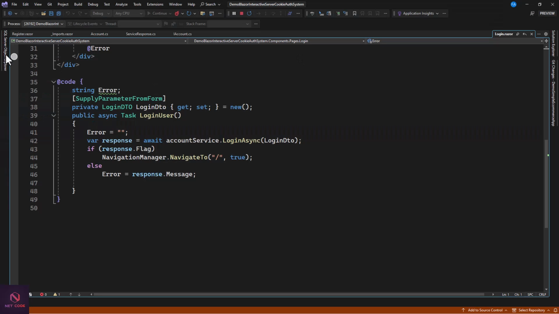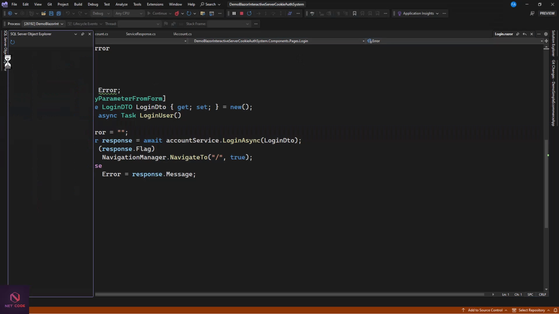Close this. SQL Server Object Explorer. If you're not having yours, please go to views. You're going to search it in there. Do you remember the name of our database? Demo SQL, not Demo DBIS, Identity, etc. Alright, so from the database, we have to get it here. Demo long one, which is Demo Blazor ISDB. Yeah, that's fine, this one.